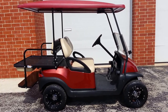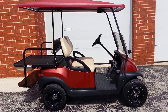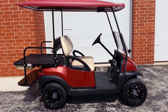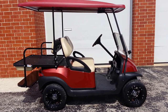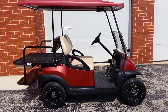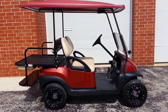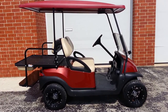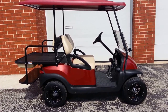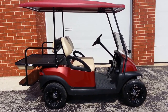We have a new rear flip seat on this as well, and check out the diamond-plated floor mat — it's rubber but it's got the diamond plate pattern, looks sharp. It also has a factory fuel gauge. As we do with all our gas carts, we tune them: new spark plug, fuel filter, air filter, oil filter, oil change, drive belts, new starter generator belts, and we'll also be replacing the battery. We have headlights and tail lights, and this is the upgradeable wiring harness so you can add turn signals, brake lights, four-way flashers, and an electric horn — simply plug-and-play.